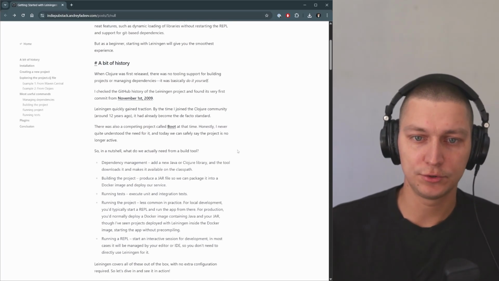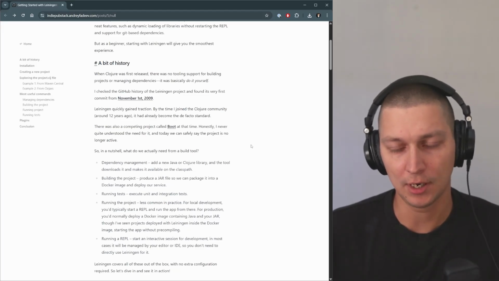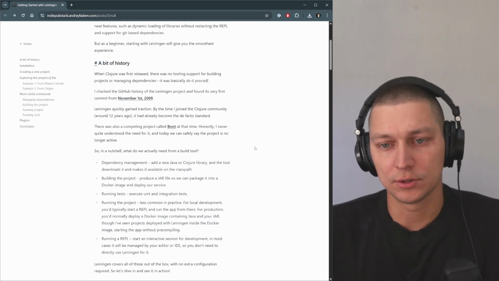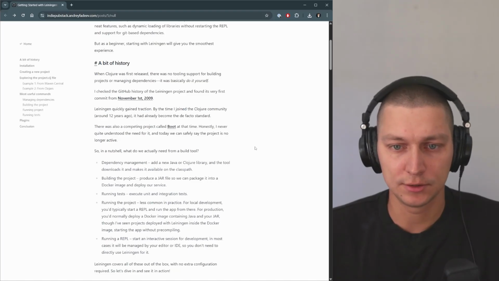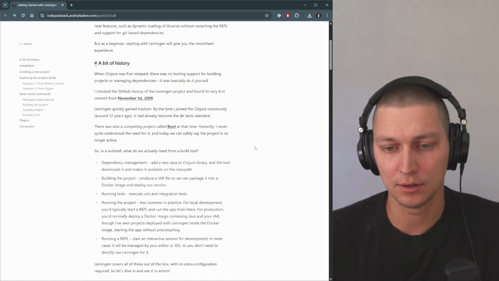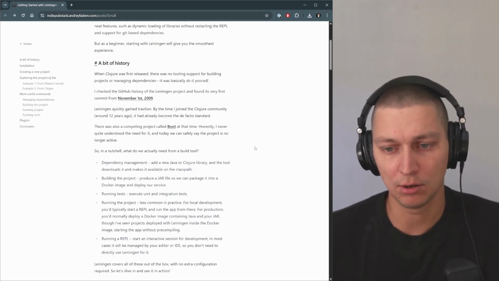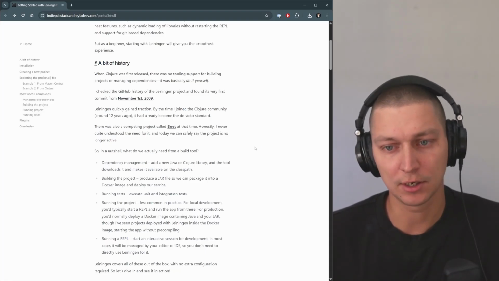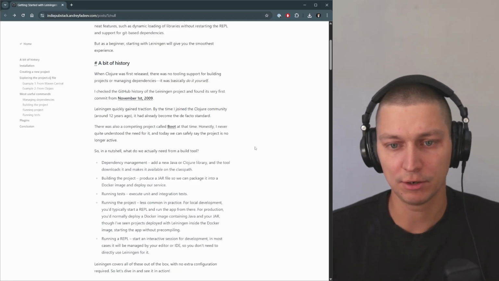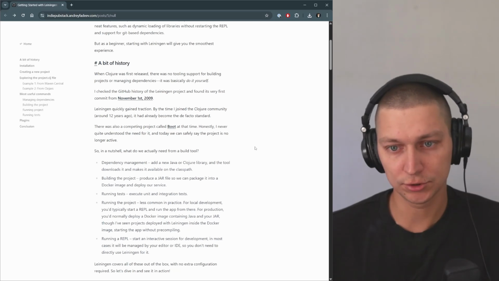So let's move to a bit of history, and then we jump into how to install and how to use Leiningen. So when Clojure was first released, I believe it was somewhere around 2007. There was no tooling, obviously, and developers had to reinvent themselves all the time how to use the Clojure jar. Basically, Clojure is just a Java jar that knows how to read the Clojure code and produce some Java code or bytecode. So there was no tooling support.